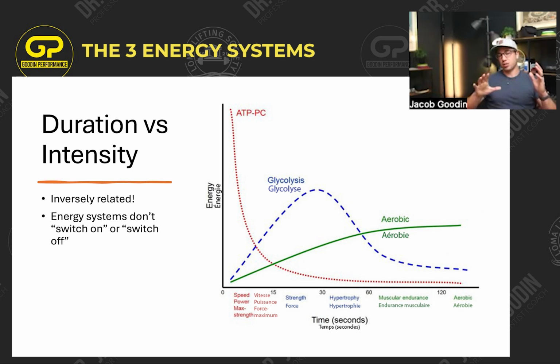As the glycolytic system is fully exhausted, they're experiencing a ton of fatigue, and the aerobic system is now the primary energy system because the first two have been totally gassed. Okay, it's brutal, but that's how we get a graph like this. I just wanted you to see the time course of that and when each of them peaks. And so you can see we're not really switching them on or off. It's not like you can just switch between them. They're actually all active all the time. It's just more the percent of ATP that each of them is generating for you, or the percentage of overall energy that each of them is generating.